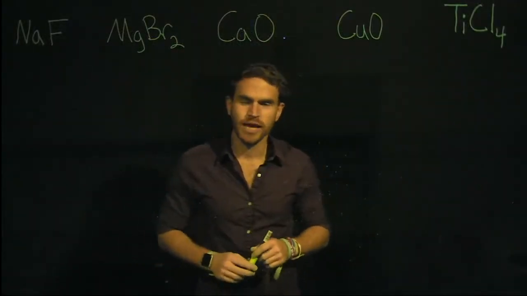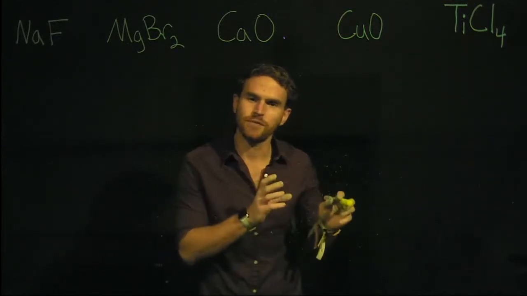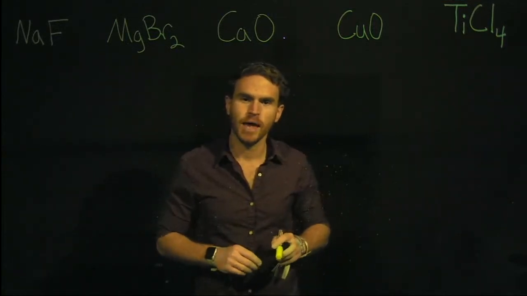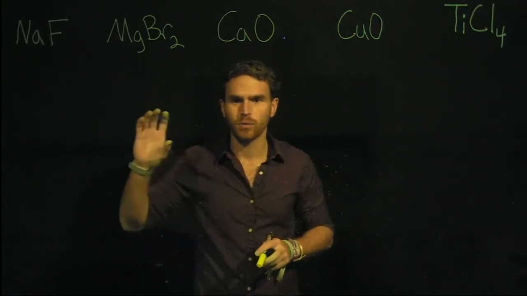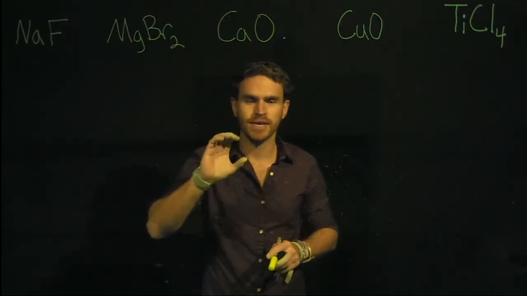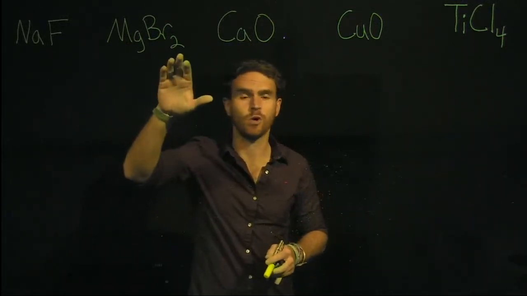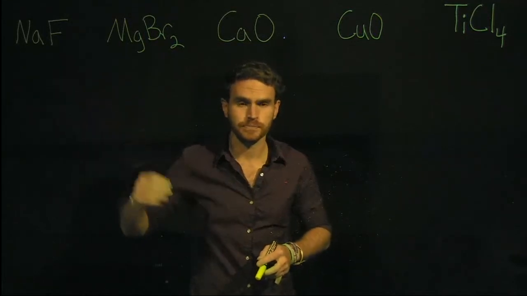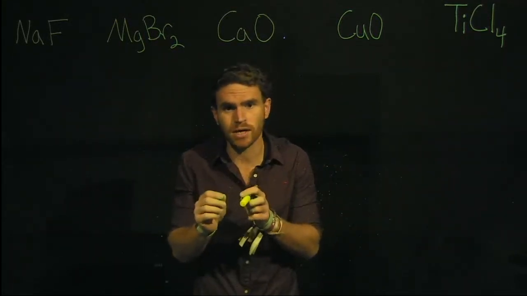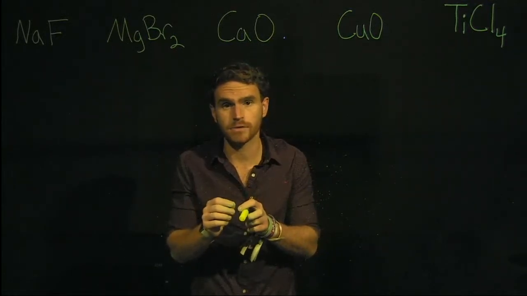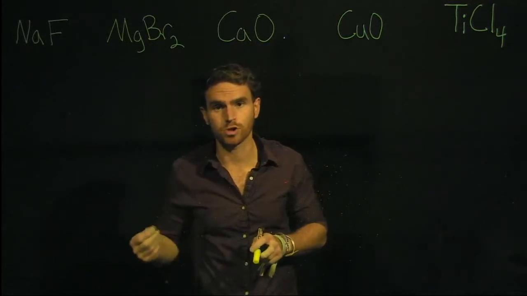Now that we've reviewed naming conventions, this question is going to focus specifically on ionic compounds. And if you recall, the way that you name ionic compounds is simply by writing out the cation followed by the anion, not taking into consideration any of the prefixes which correspond to the number of each. The subtle distinction between the two different ways that you name ionic compounds is going to be instances where you have a possibility for multiple charges.